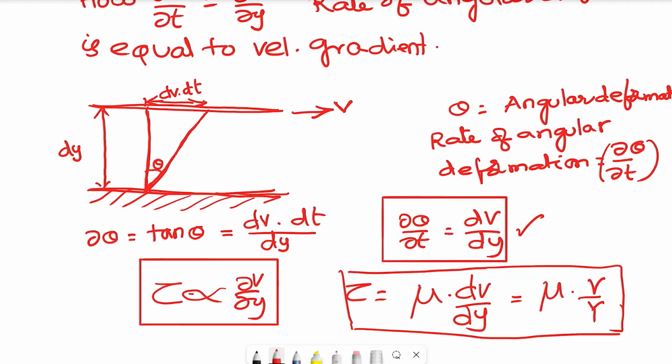So we will go into the next topic, how the Newton's law of viscosity can be derived and how it can be expressed. So, derivation of Newton's law of viscosity. Already I have mentioned what Newton's law of viscosity is: tau is equal to mu into dv by dy, or tau is equal to mu into v by y. How to really do that?